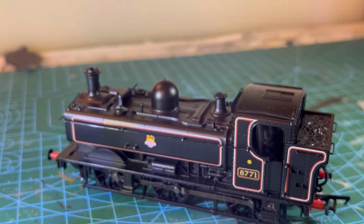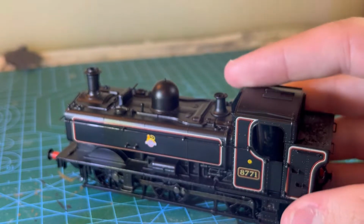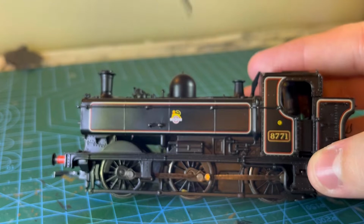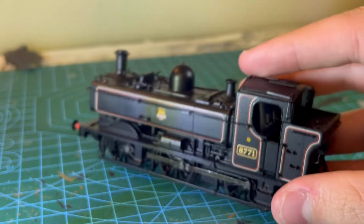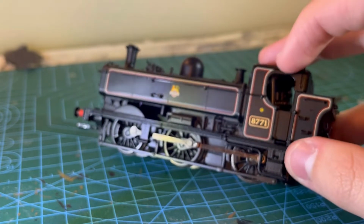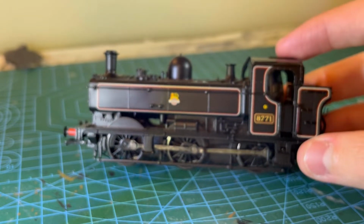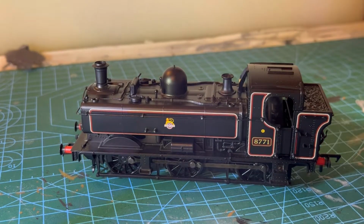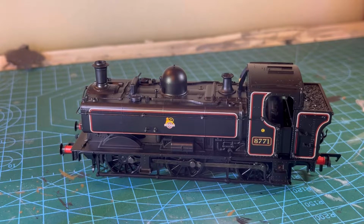I don't know if anyone else has found any better ways, but this is the only way I could find to fit an 8-pin decoder. I tried wrapping it up and folding it, it wouldn't work. If I did manage to get it to fit without this being on show, it would have been popping upwards, so it'd be a sort of warped shape. The only way I've managed to get it to fit is by feeding the wires underneath where the firebox would be and having the circuit board showing in the cab. Someone else might have been able to fit it differently, but I'm not going to take the body off simply because it's such a faff, and I don't want to go through that again. The only time I will take it off is to service it.